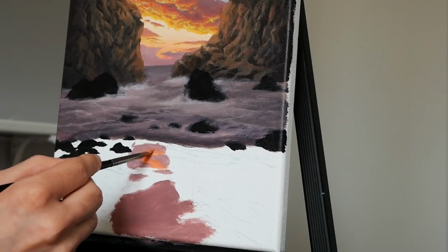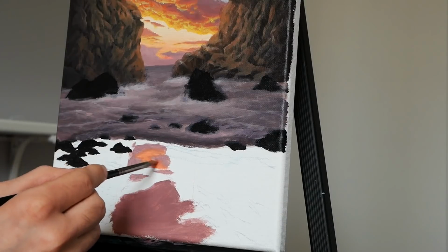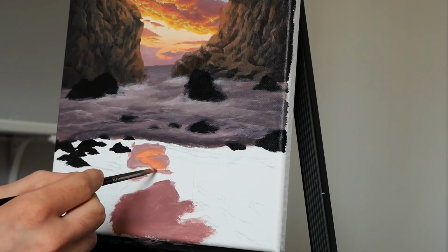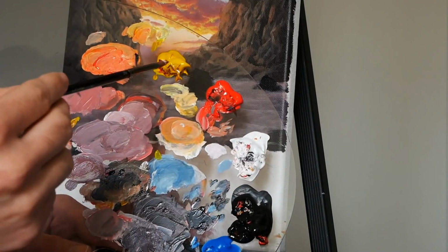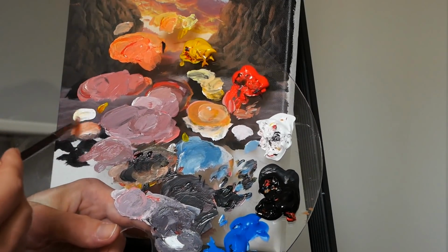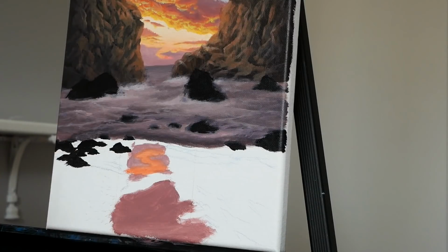Now this is a reflection, so I'm going to interject some additional little horizontal strokes into our mixes to show that the water is moving up and down a little bit. And remember, once we get to this point, we do switch to a much more yellow dominant mixture. Grab a hint of what we used before. Test this in the sky. Yet again, we found the color.